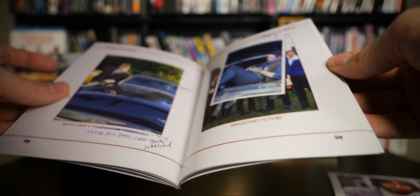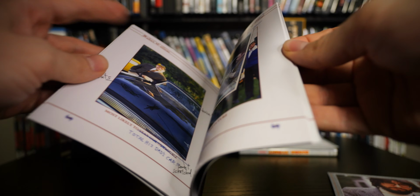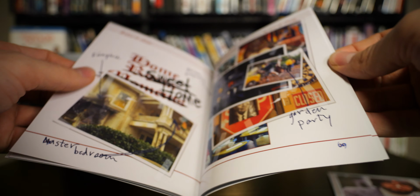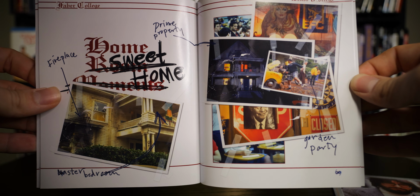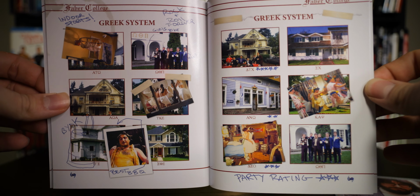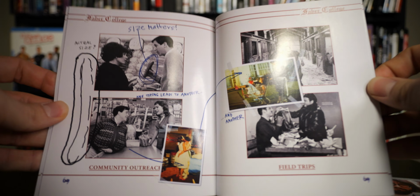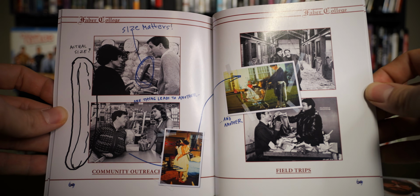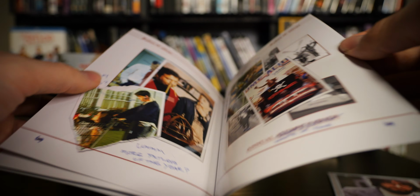And it looks like in this edition, they just went with more of a, hey, here are photos of everybody, and we're gonna kind of just scribble a little extra stuff with it. It's cool, and I appreciate it, but I do feel like some collectors might look at this and be like, oh, this is kind of boring. Because like I said, it's fun, but it also kind of feels like it's the extra book you get with these editions. There's the actual book you get, and then there is the fun book you get.